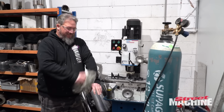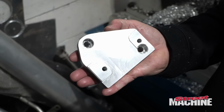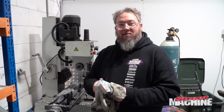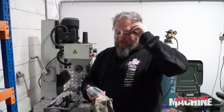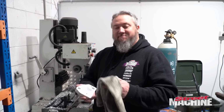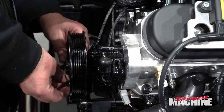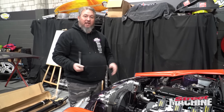All sparkly. Is it perfect? No. Does it work? Yes. So let's go with that. All right. We'll bolt it on and move on to the next item. Well, there we go, just like I bought one.